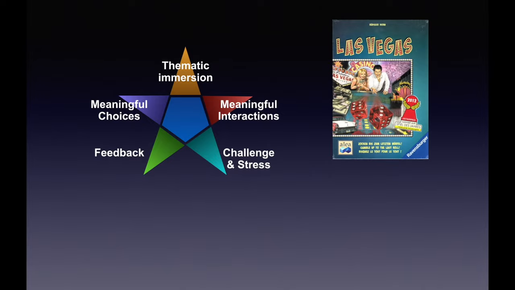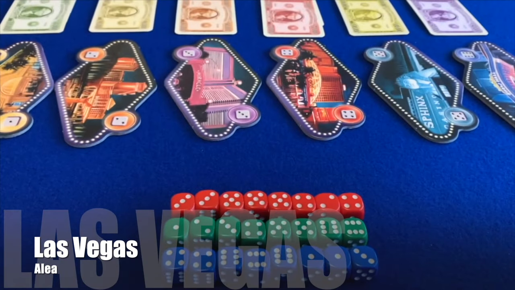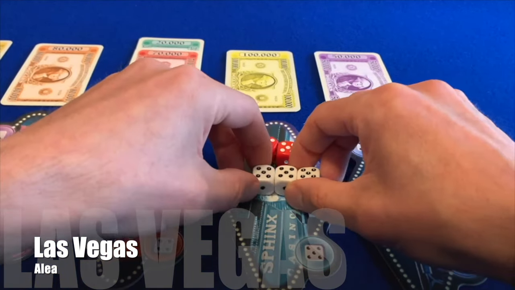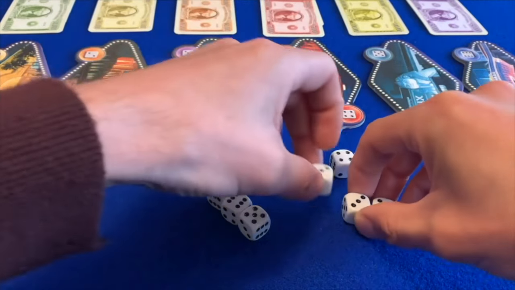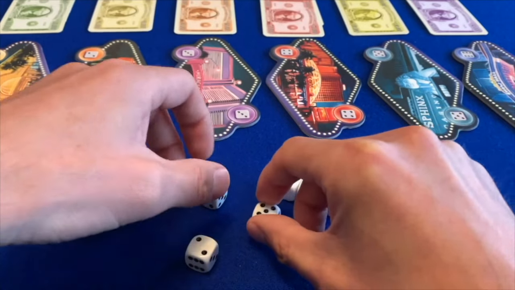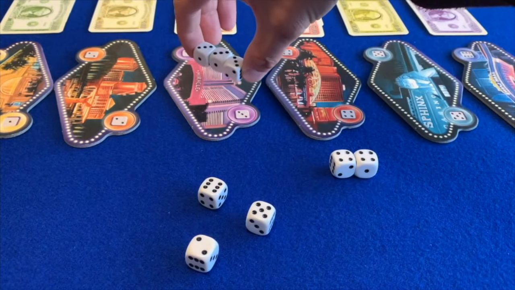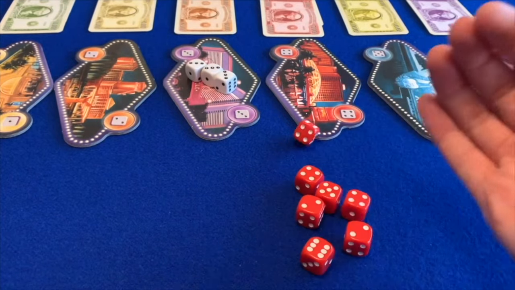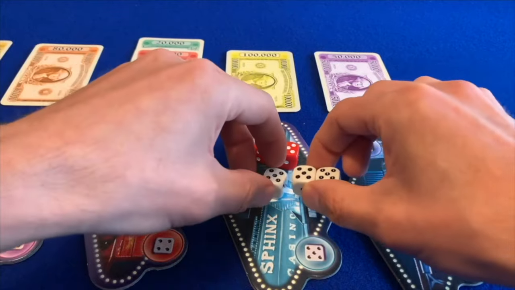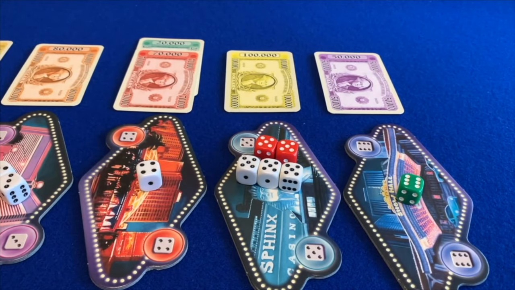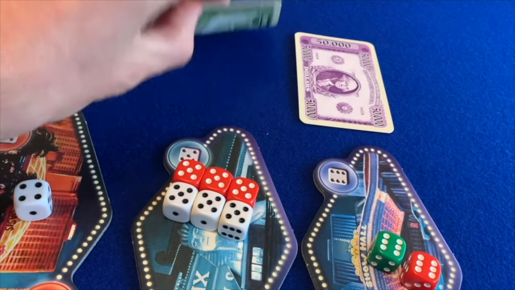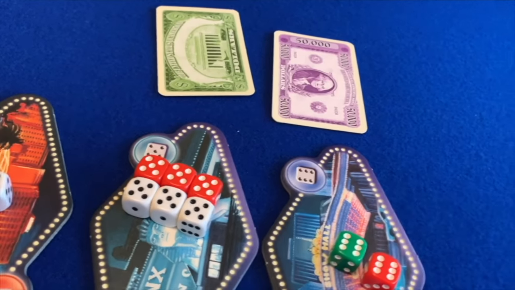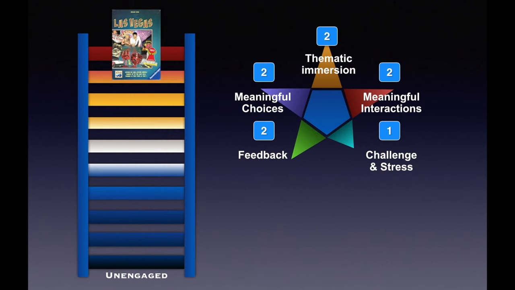Las Vegas is an example of a game which I think balances all 5 areas without excelling in any of them. It's a dice game with plenty of luck mitigation so the choices are moderately impactful. The theme is appropriate but the artwork is pretty weak, so it's only moderately thematically immersive. There's a fair amount of player interaction but you wouldn't particularly highlight that as a selling point. The feedback is not particularly frequent — you need to wait until the end of the round to determine who wins any money — but rolling the numbers you want on your turn is pretty satisfying. There's not a huge amount of stress and tension, but every dice-rolling game has some high-stakes moments. So despite no standout features, Las Vegas almost makes it to the top of the ladder — a mediocre score in each category adds up to a really satisfying whole.